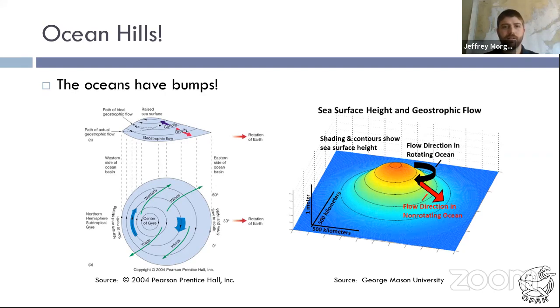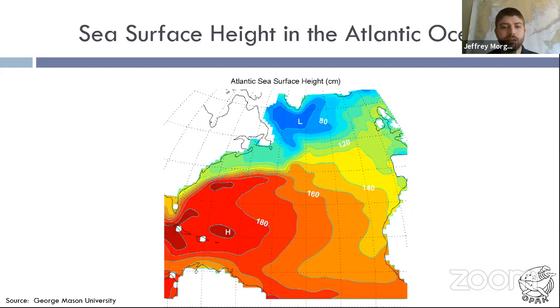And we're going to get back to this in a little bit, but that bump actually speeds up and slows down parts of our ocean flow on the surface. And you can see this through some satellite images that we relatively have higher parts of the ocean and lower parts of the ocean. So think of it like climbing up a mountain, but this mountain is just a little tiny bump when we're talking about centimeters instead of feet or miles or kilometers. It's a small hill, but it's important for how our oceans circulate.